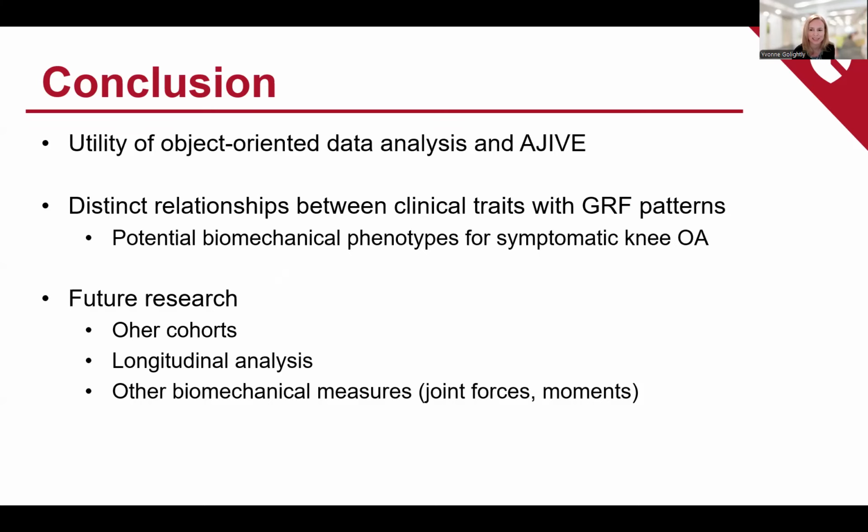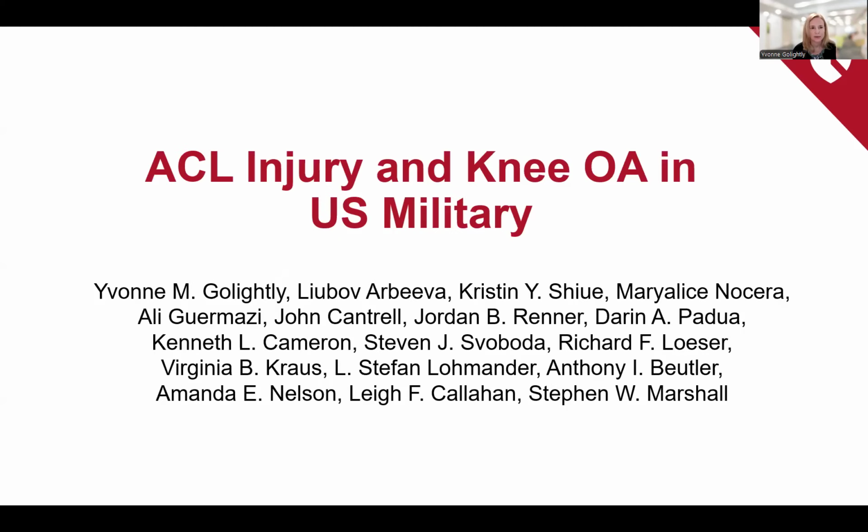So future research directions would include doing similar analyses in other cohorts to compare our results with theirs. Longitudinal analysis, since this is a cross-sectional analysis in our present work. And then also with the IDEA study, we have opportunities to look at other biomechanical measures, especially looking at joint forces and moments. So I'm going to switch over to our other study now, looking at ACL injury and knee osteoarthritis in the US military.